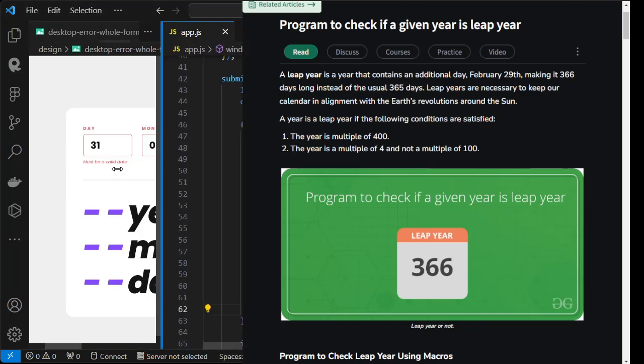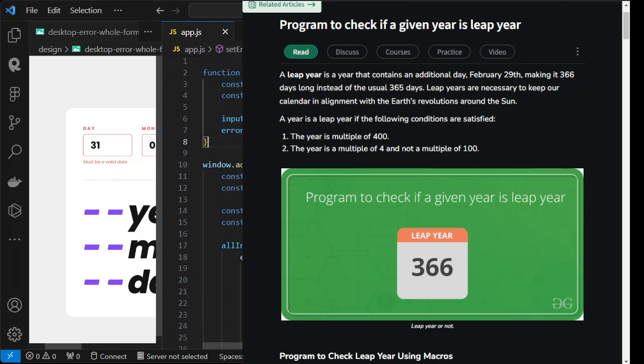So we can have a function isMultiple. You can just say num and then multipleOf. So return num and then multipleOf, for example, 400.